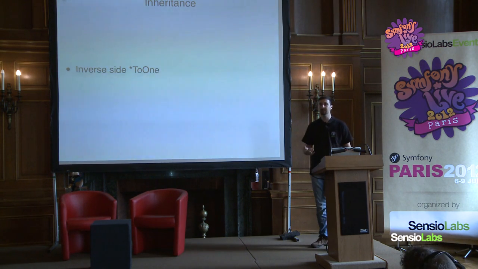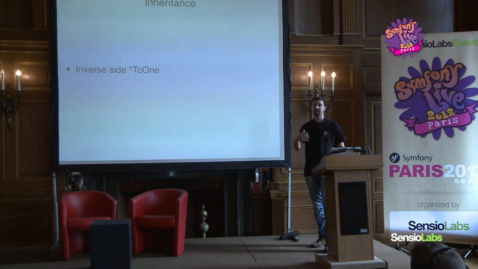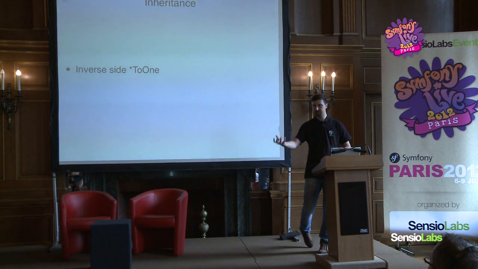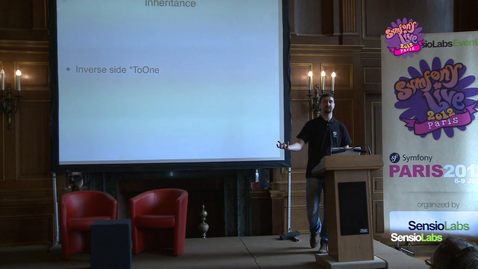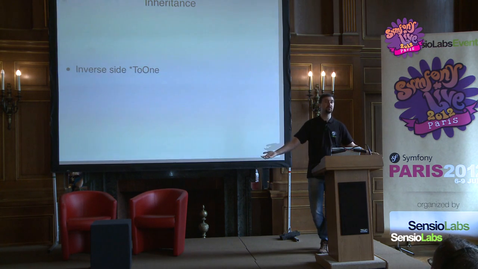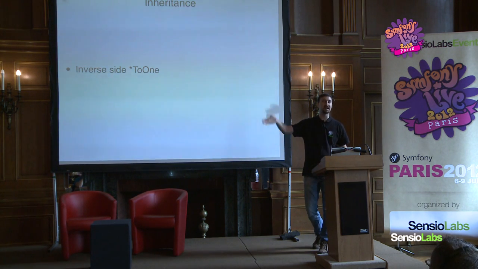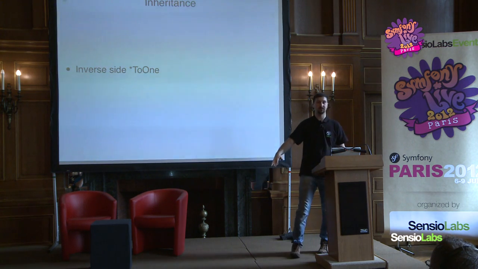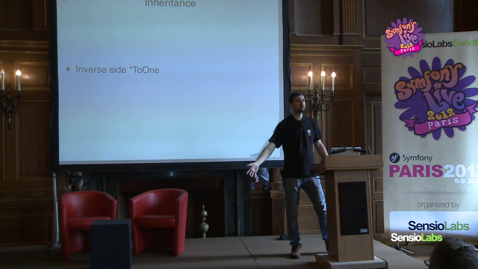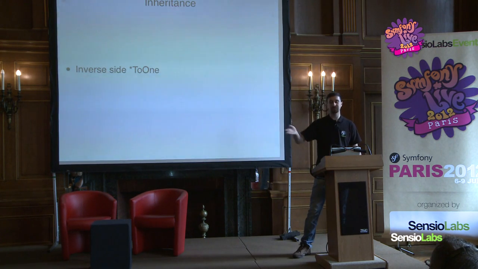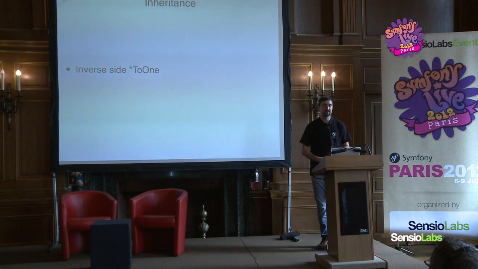Like you can know what you have at the other side. You can generate a proxy class to actually place inside of the other side because you just don't know what you have at the other side. You may have the top level class like the user. You may have a more specialized class like employee. So you're forced to actually load that entity.